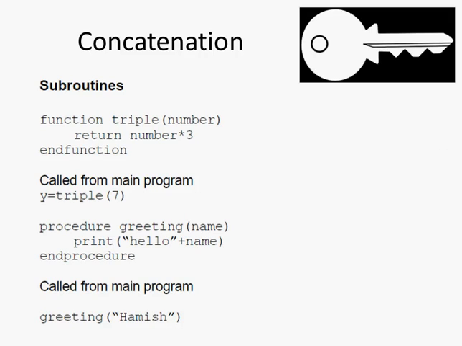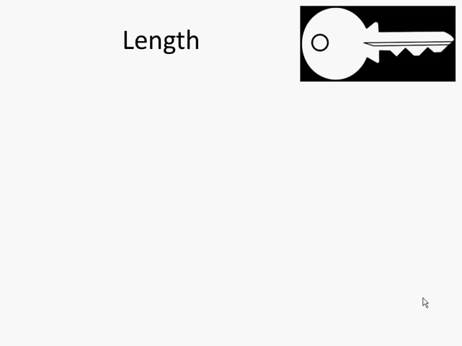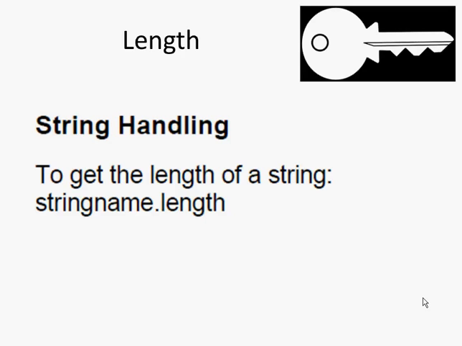You decide. Now earlier we talked about concatenation, and we also talked about something called replication, where part of a string or a whole string is copied. This next technique doesn't really fit into either of those two categories, concatenation or replication, but is part of the exam board pseudocode guide, so we should certainly have a look at it, and that is length. So here is the excerpt from the pseudocode guide, and it's telling us that to get the length of a string, i.e. the number of characters within the string, we would do string name dot length.